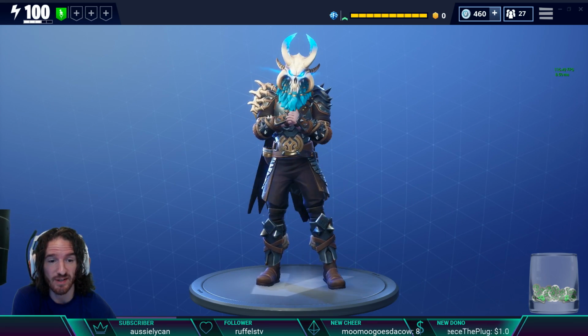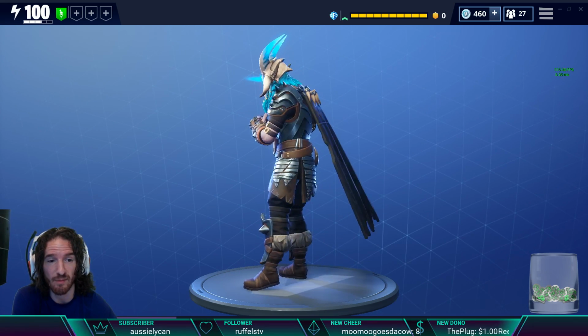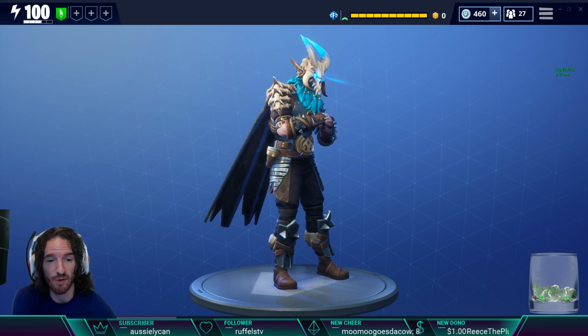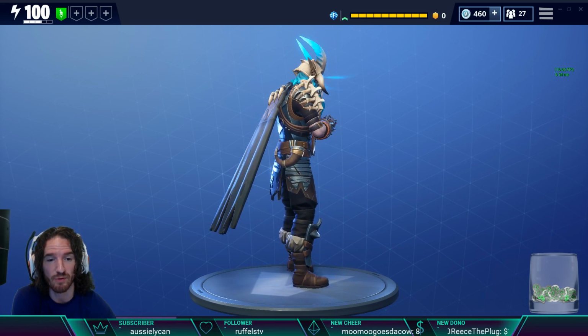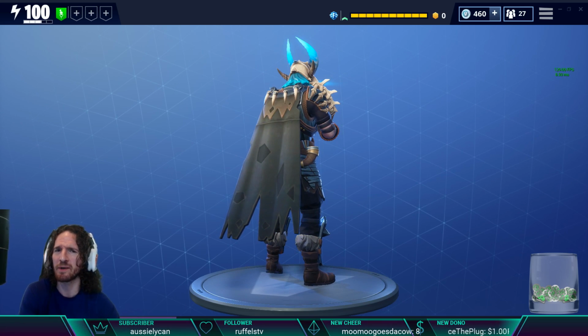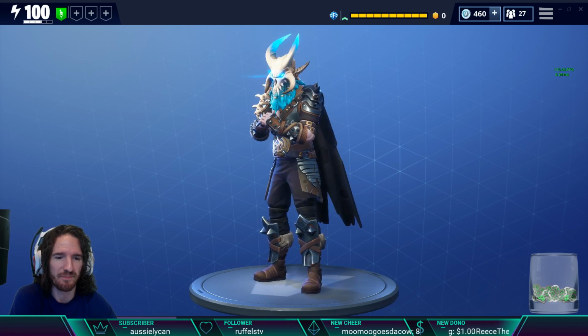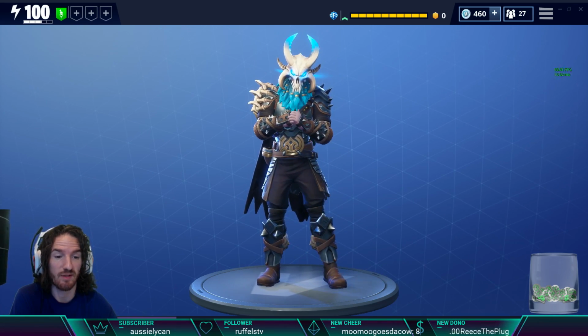Pretty badass looking. The capes are wonky right now because there's a bug that they're trying to isolate. So all clothing articles in both BR and Save the World aren't flowing. They're just stiff, erect, whatever you want to call them. Looks a little goofy, but yeah, he's pretty badass.